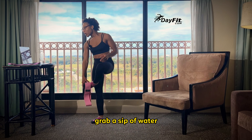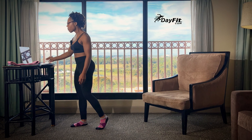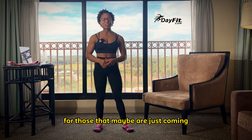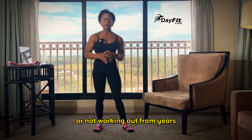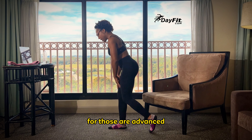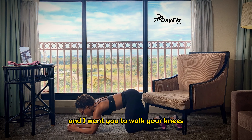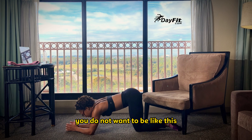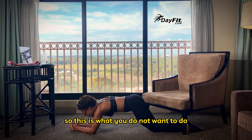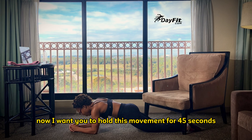Go ahead and remove that band. Let's go right into our next exercise. Grab a sip of water as we go into our 20-second recovery break. Our next exercise coming up in 10 seconds is our plank. This is a great exercise for helping you gain your core strength — for those that maybe are just coming from being off of working out or not working out for years, this exercise is great. We're going to go into this motion on the floor. For those that are advanced, go into an advanced plank. For those that are beginners, you're going to come down to your elbow, and walk your knees from underneath your hips. Go ahead and squeeze your abs and tuck your hips under. Hold this movement for 45 seconds.